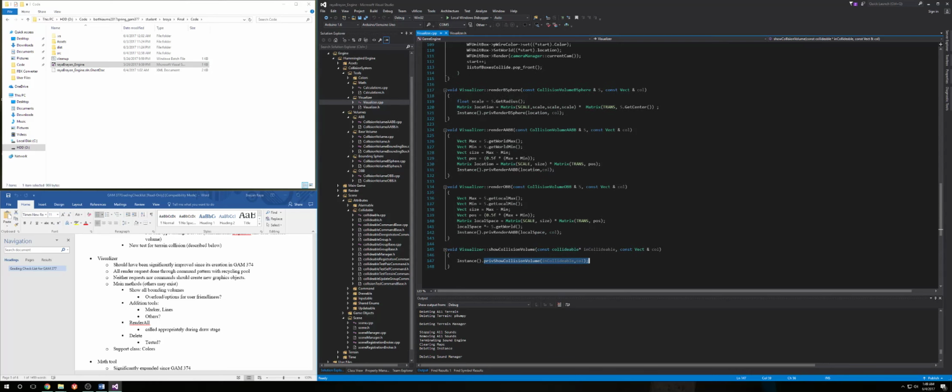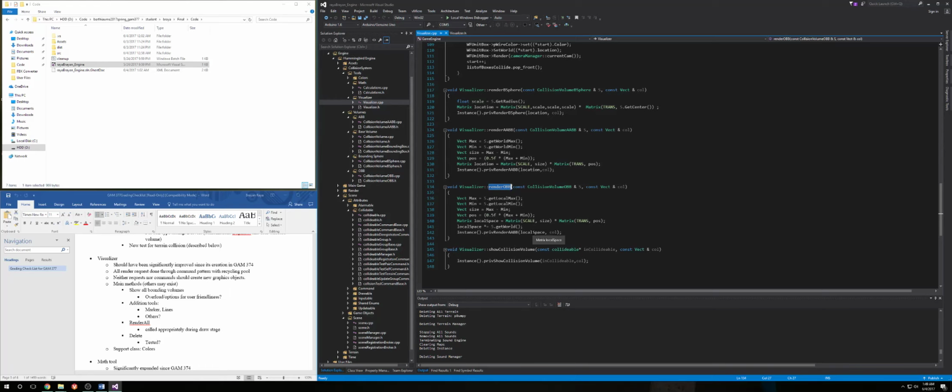We go into our appropriate call. If it's a B-sphere, we get our scale and our location, and we send that information for our render B-sphere. If we have an ABB, we get our location through its information, and our ABB is the same information, but we have to multiply it by the world matrix in order to get our local min and max point in world space, since that's all the information we have in an OBB.